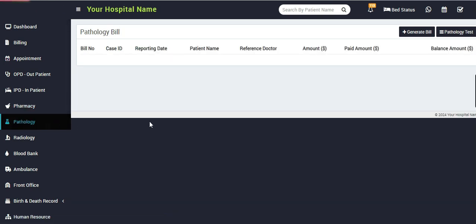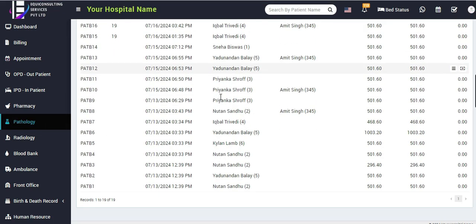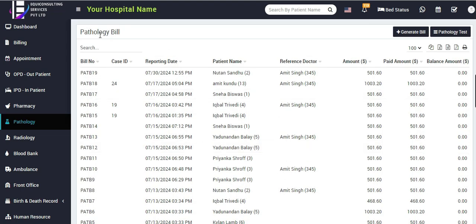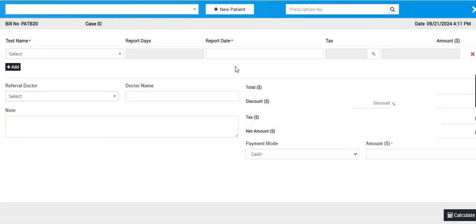By putting in all the details of the medicines and other information, we can add a new bill.